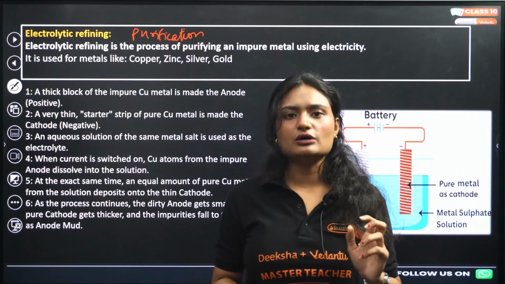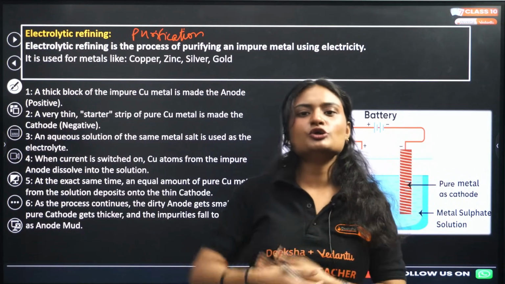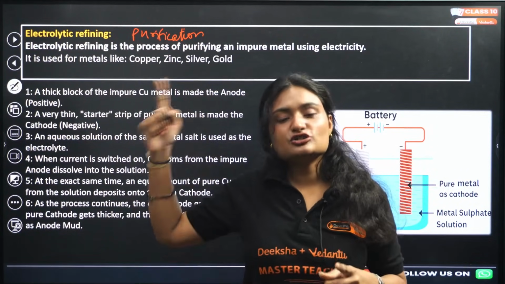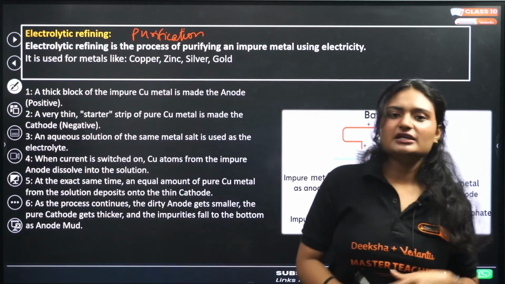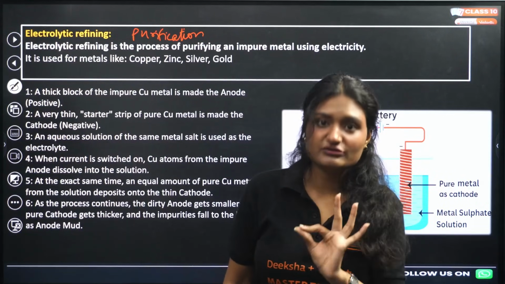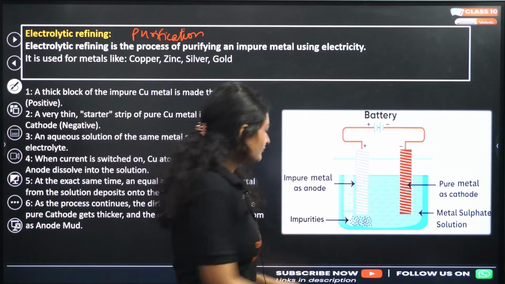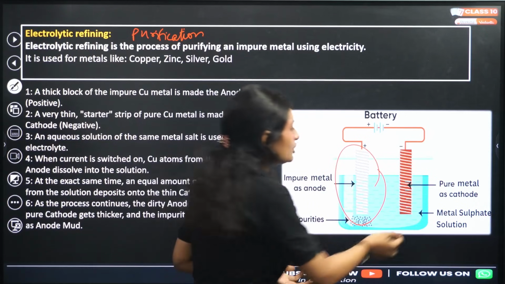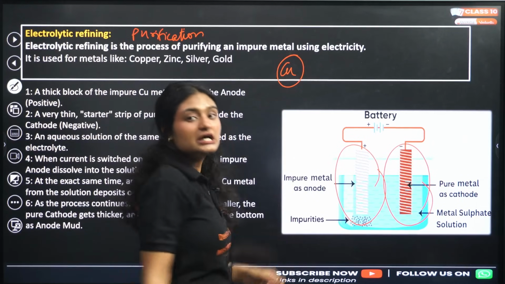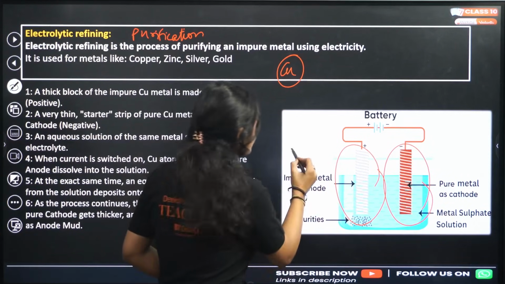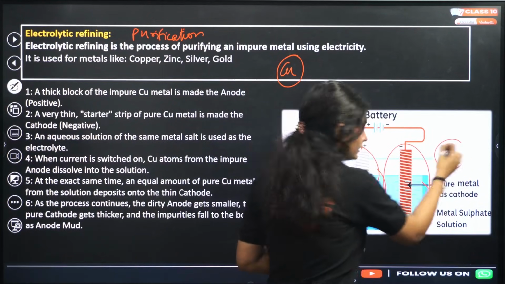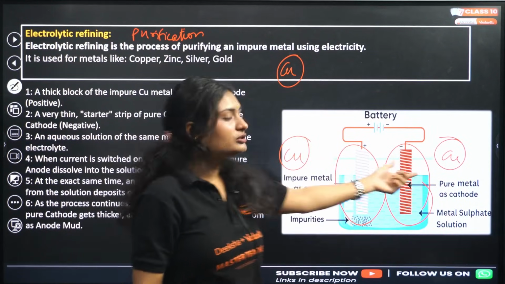You have already taken it out from the ore. Now you have the metal, but you want to purify it because it still has some impurities, right? So that is electrolytic refining. In electrolytic refining, again, two rods are there, but in the earlier one the electrodes were graphite, inert electrodes. Here you have an impure metal rod and a pure metal rod. Let's say I'm trying to refine copper. So I have the impure copper rod as the anode and the pure copper rod as the cathode, right?